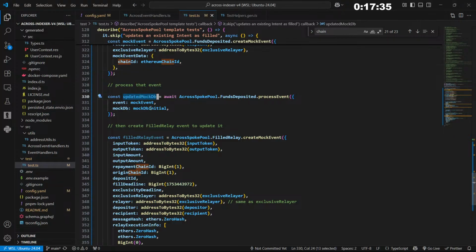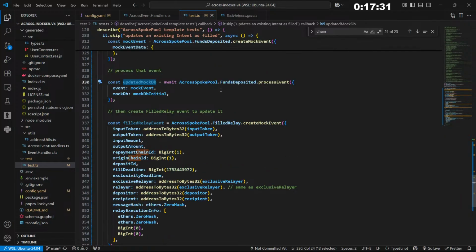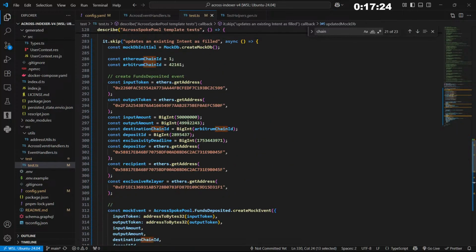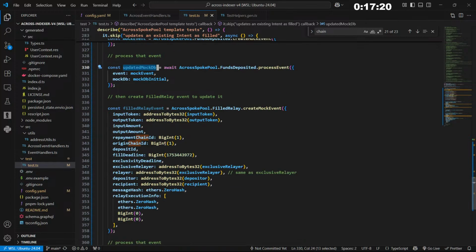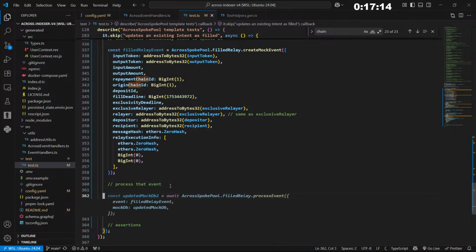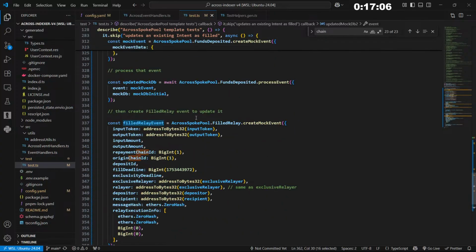Now we have updated mockdb. Then we'll process const updated mockdb field relevant.